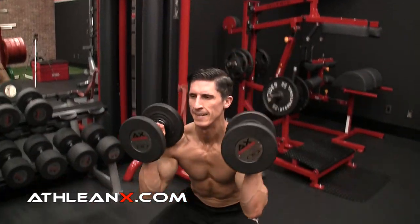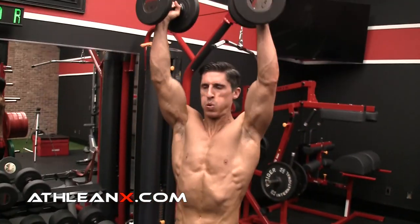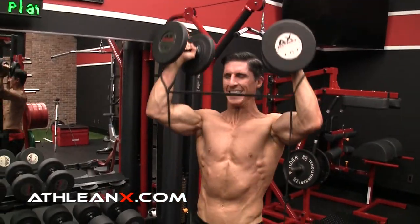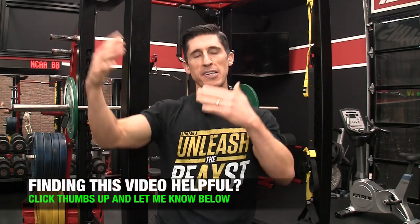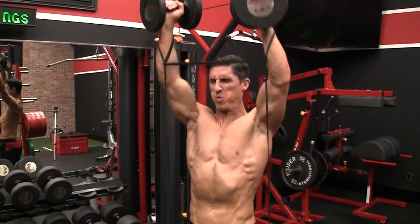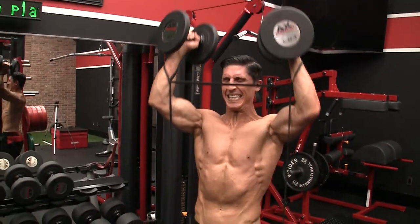Moving on and sticking with the same theme of pressing, we have the Thruster. This appeared in our original eight because I love the athleticism and the explosiveness of this exercise. We're getting a total body push — starting with the legs and continuing all the way up through the shoulders. But we can incorporate the band here and get more out of this exercise. With the increased elasticity and tension on the band, the desire of the band to pull your body back down to the ground at the top is going to be incredibly high. If you just let it do the work, it's going to pull you right through the eccentric, losing the contribution of your quads to the eccentric loading. You want to control the urge of the band to pull you down — that makes this a better exercise. With each descent, fight that on the way down, go nice and slow, control it, then explosively rebound and push back through, overlapping the resistance of the dumbbells as well.